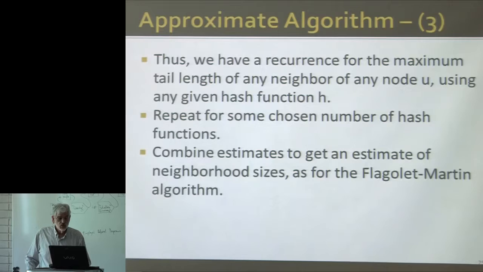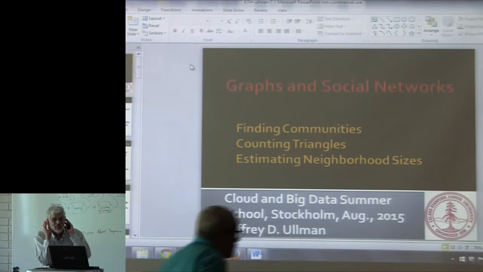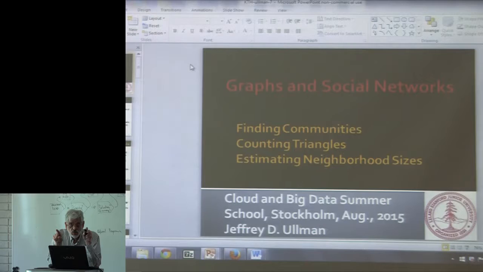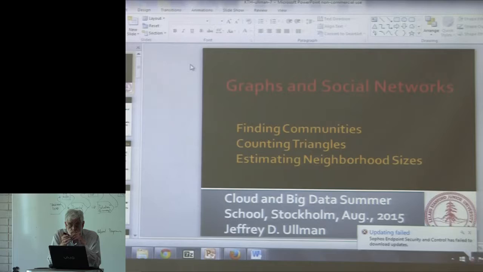How do you combine different hash functions to get the average? Remember, we talked about this with Flajolet-Martin: you have a hundred hash functions, you put them into groups of size log n (where n is the number of nodes), you take the average within a group, and then you take the median of the averages. There are two things to worry about: you need medians so that outlying large values won't influence the result, and since two to the R is always a power of two, you have to average enough elements to have a chance of getting any integer value.